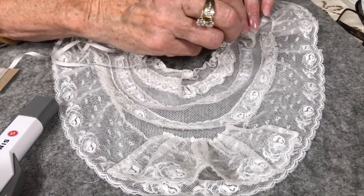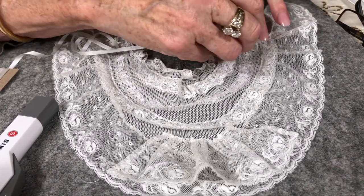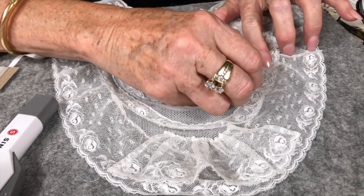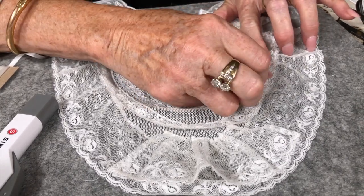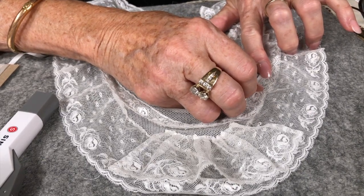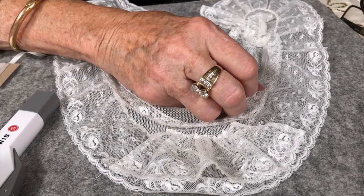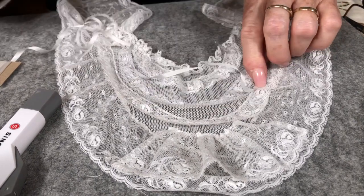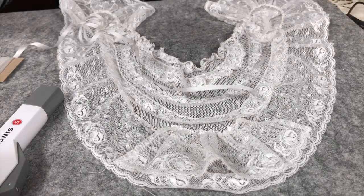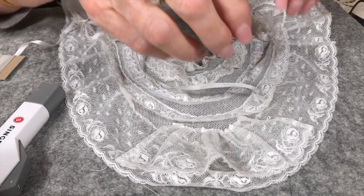So you start under here, and it's going to go on the top of the bottom lace, all across the top, and it's done with a small stitch. I guess not a running stitch. What do they call that stitch, Michael? Over, up, down, just a small, regular stitch, like a hem stitch, I guess.